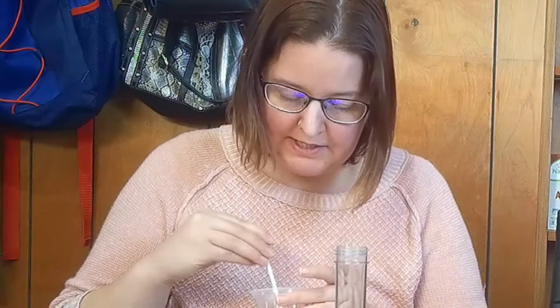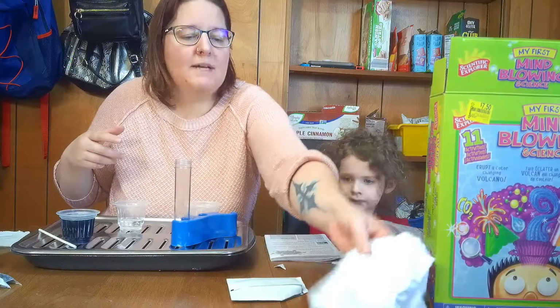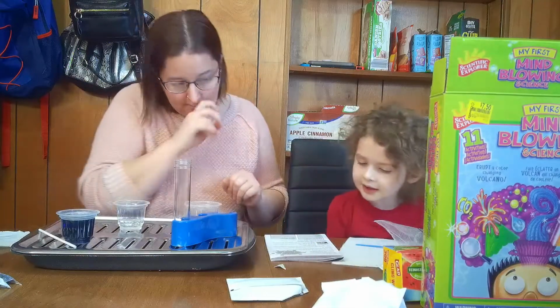And another thing about these kits. This kit here provides you with almost everything you need to do the experiments, whereas the candy kit we did earlier, you need a lot more ingredients from your kitchen. But they're fun. All right, so we have the citric acid and the baking soda mixed into the water.